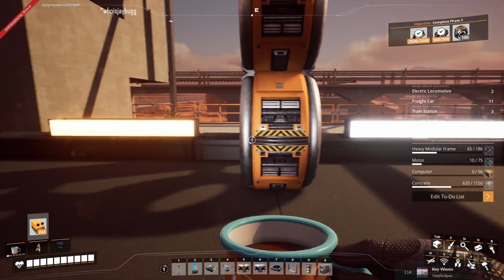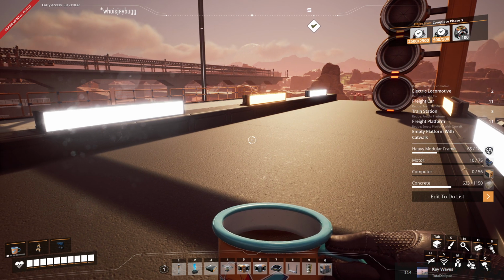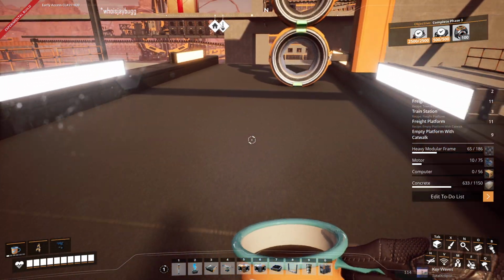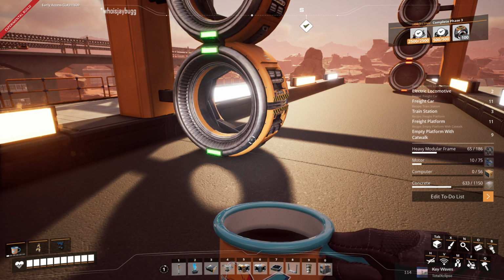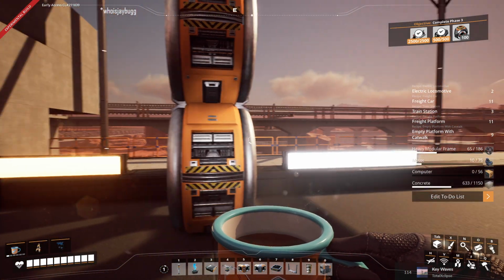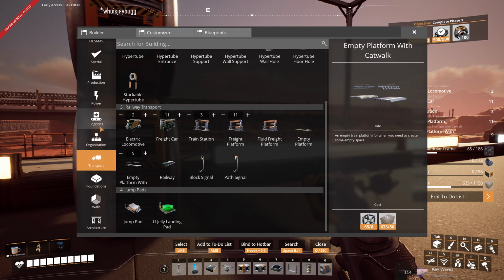The thought here is that you would have, let's see, so that's 1, 2, 3, 4. So yeah, you would have 2 hypertubes. So these two don't connect to each other, right? What we're doing here is we're going to connect to a virtual one that's going to be built down the line.